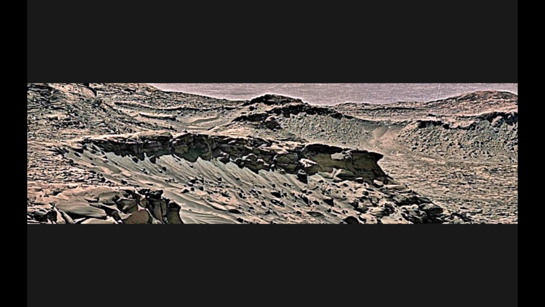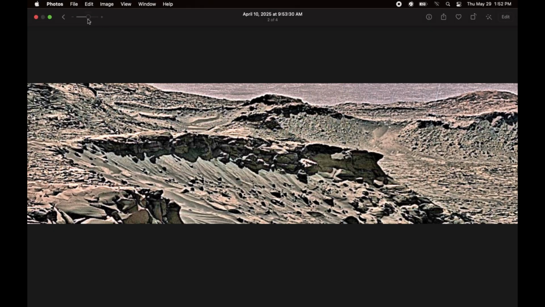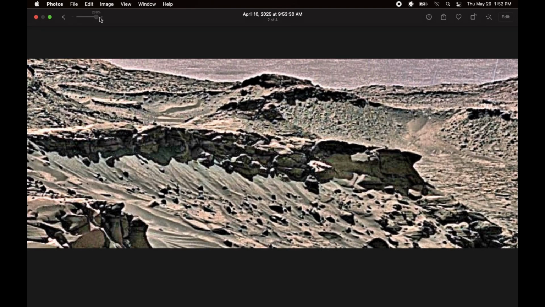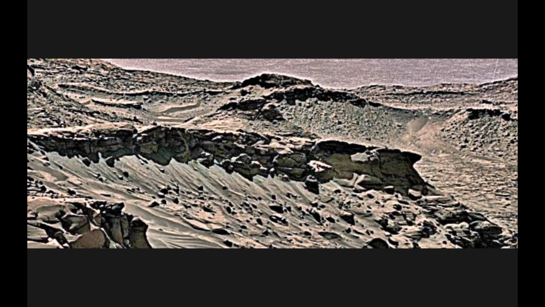Is this some type of manufacturing center or military base on Mars that was there previously or whatnot? Just notice the intricate detail.